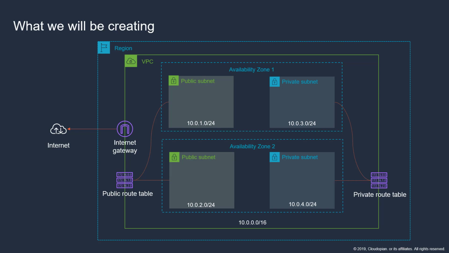A very common question that is asked is, what's the difference between a public subnet and a private subnet? The difference comes in the routing table. The routing table of the private subnet does not allow traffic to flow through the internet gateway to the internet, whereas the routing table of the public subnet allows traffic to go through the internet gateway to the internet. That's the main difference. So let's see how we can create this configuration.